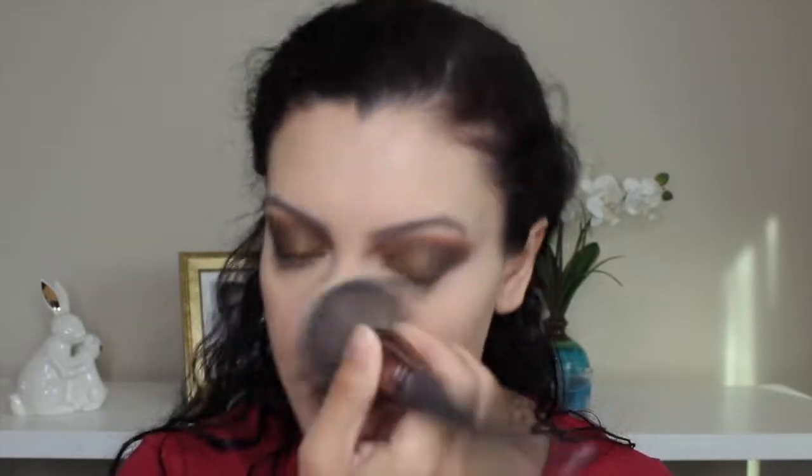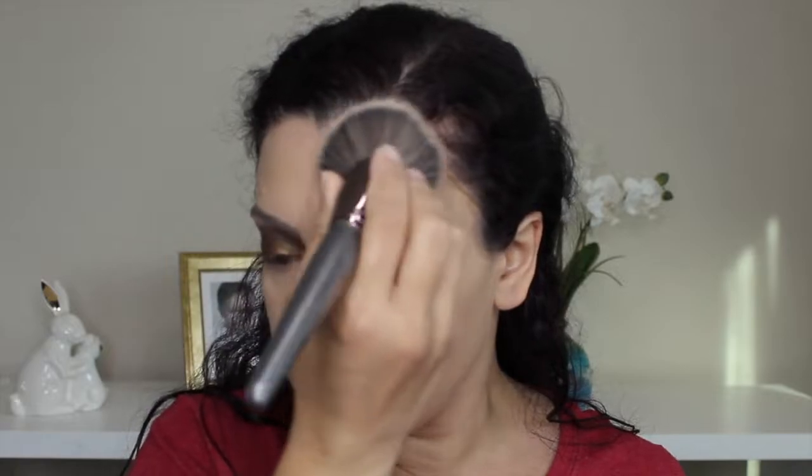For me, I've been getting really oily. By the end of the day, my face would be oily. I would need to blot, or for some foundations, it just does not look good towards the end of the day. So if you are oily, or if you are combo like I am, you probably would want to set like this. But if you're not, if you're dry, maybe you don't want to do that.